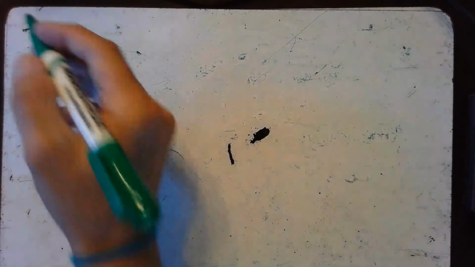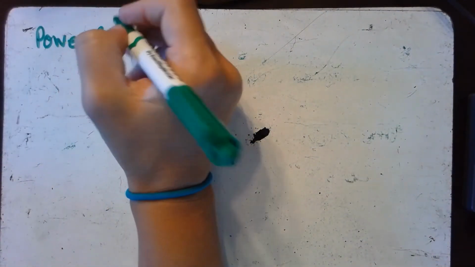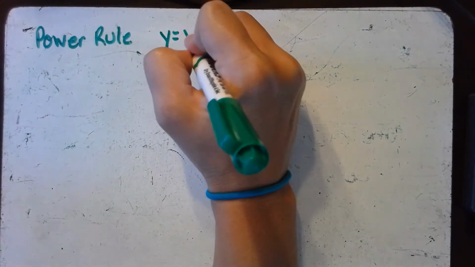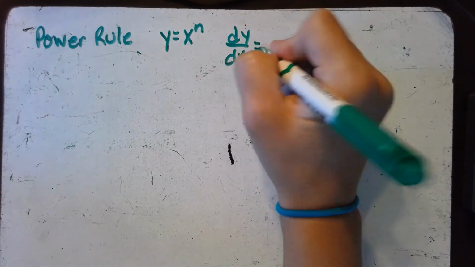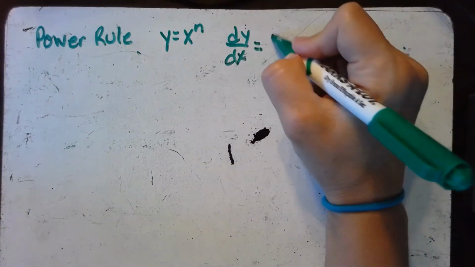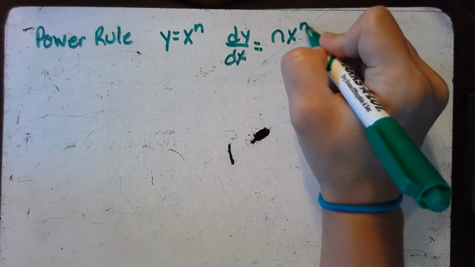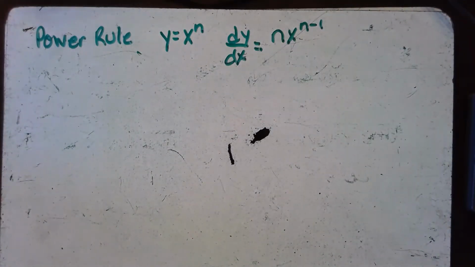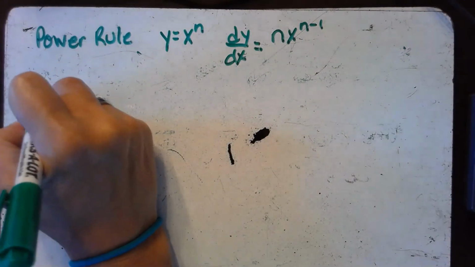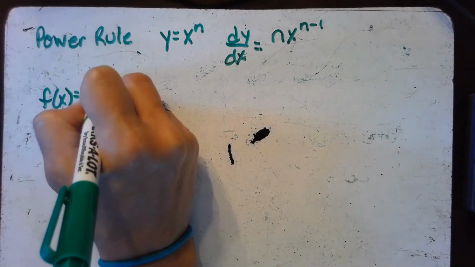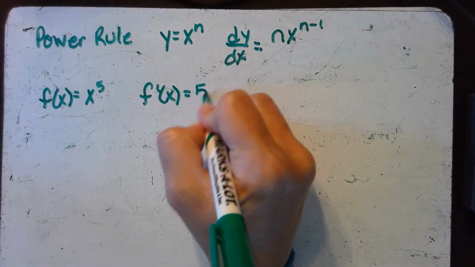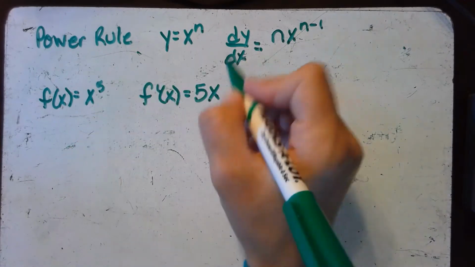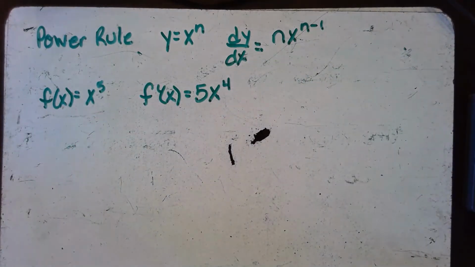Okay, our next rule is called the power rule. What this states is, say I have y equals x to the n. Then our derivative equals, what we do is we take this exponent and we multiply it out in front, and then I drop the exponent by 1. All right, so this is what this looks like as an example. Say f of x equals x to the 5th. So f prime of x is going to be, I'm going to multiply the front by 5, and then x, and then I drop the exponent by 1, so that's to the 4th power.